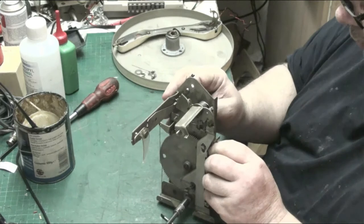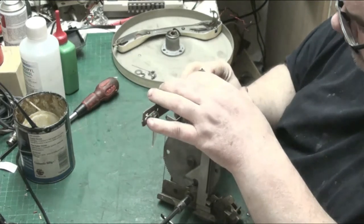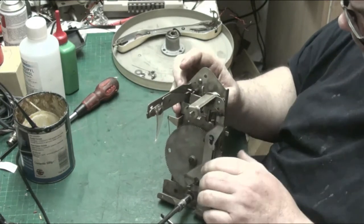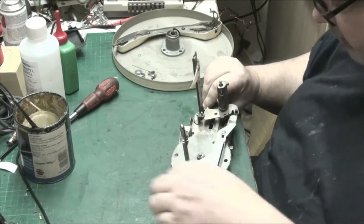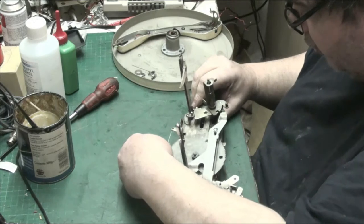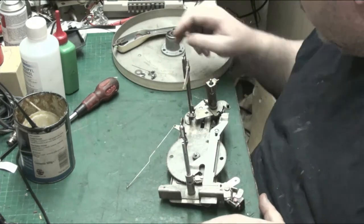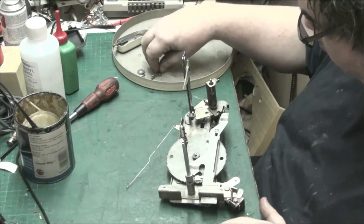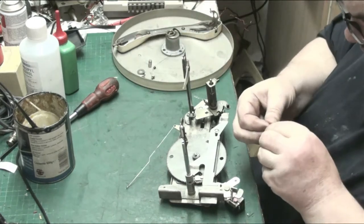Right, that has to go there, but that's going to keep moving off for now, because we haven't got this on the control bar, on the control arm. Nothing can do about that for now. And we have to put this spring back on. Don't forget this spring. But before we do that, we'll put this little grub screw back in.